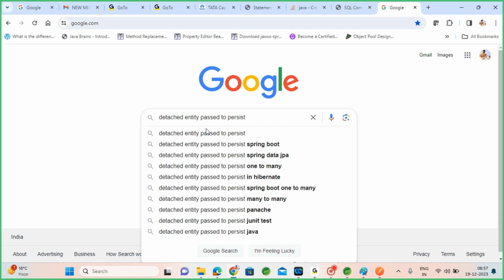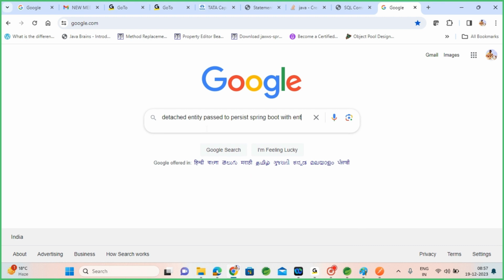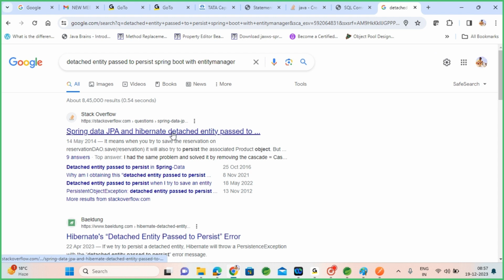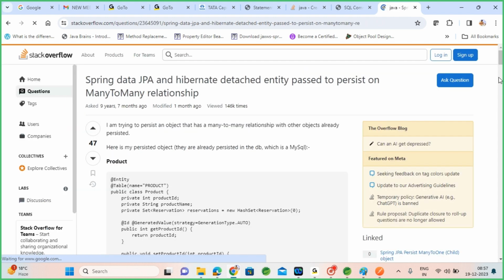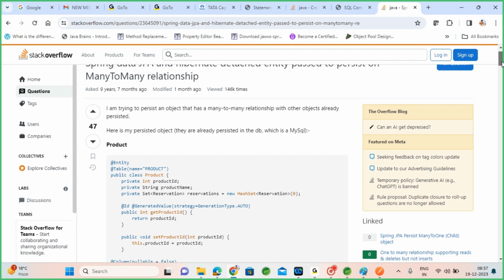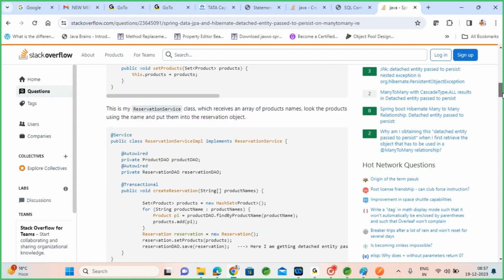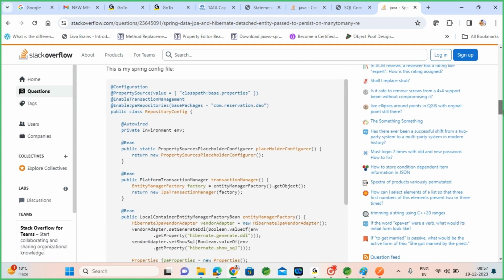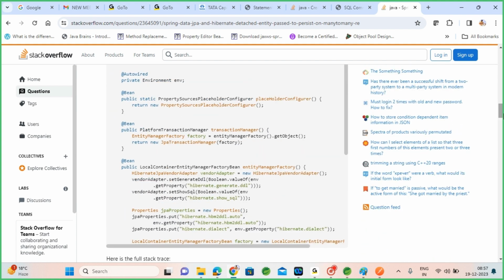Take Google help. With entity manager factory. Do we need transactions for this?